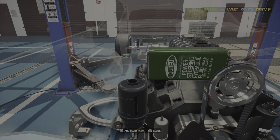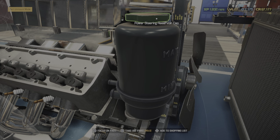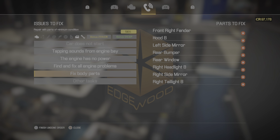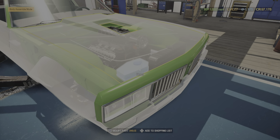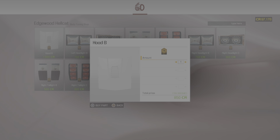Power steering fluid. Like that. And as you can see, guys, we have completed the category other tasks. So now we'll move on to body parts. Now, the one body part I couldn't fix is a hood B. And to get that, we go to body tuning shop. And we go hood B.